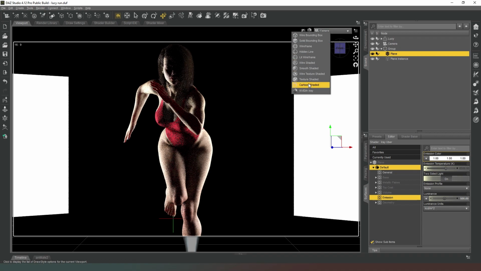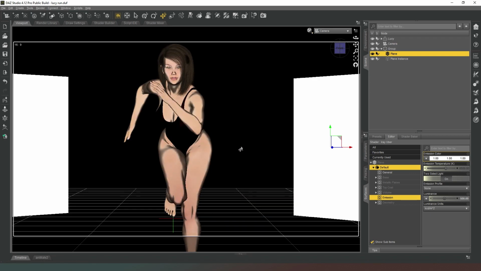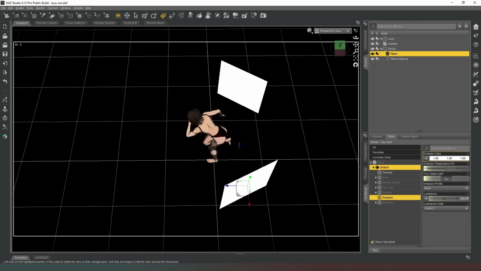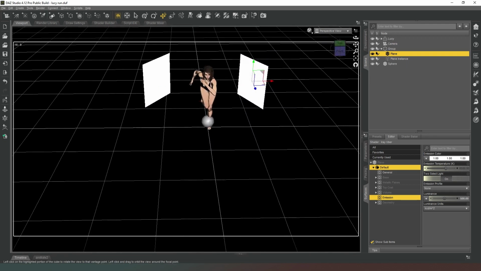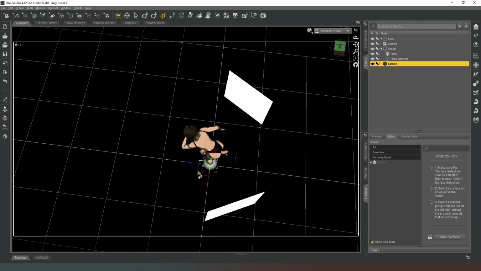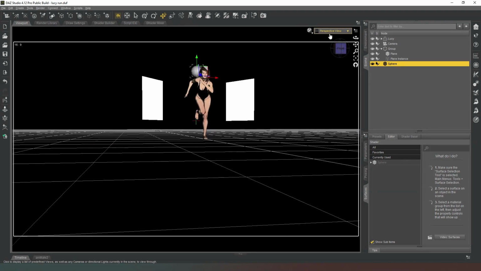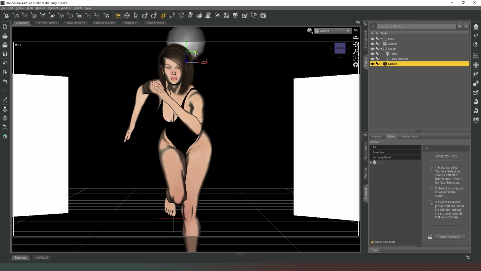Now the next part's going to take a little bit of finesse, and we're going to need to do it in the camera view, but we can jump out quickly. And this time we're going to create a sphere for no other reason than it's round. Diameter is probably about right, and segments and sides, maybe that's fine. We'll work with what we've got. Now what we need to do is move this into position so that it's directly behind the model's head, and we'll do that by very basically getting that into position and then jumping into our camera view.